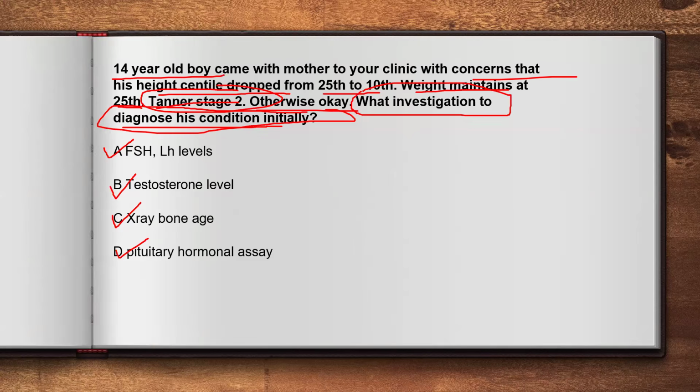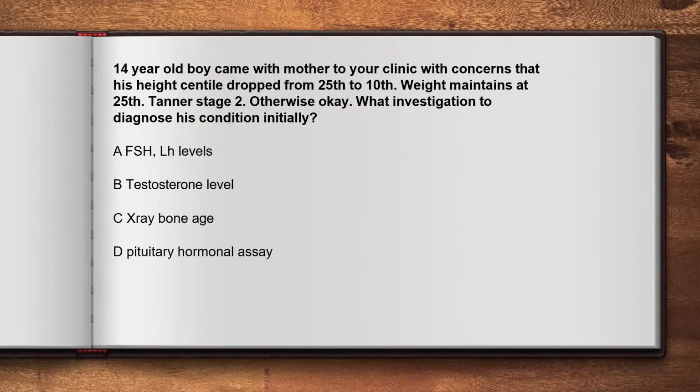Patient is having problems with the height. They're having Tanner stage 2 at 14 years of age. So we are thinking something is going on with the growth, right? So the first thing to rule out whether patient is having pubertal problems or growth problems is we assess bone age with the help of an X-ray. Hormones are tested afterwards. All right, let me share with you guys this.